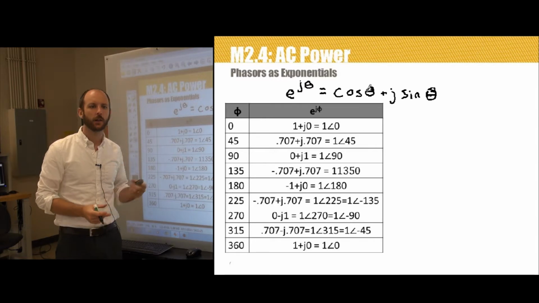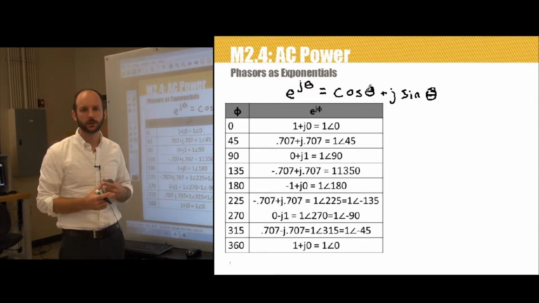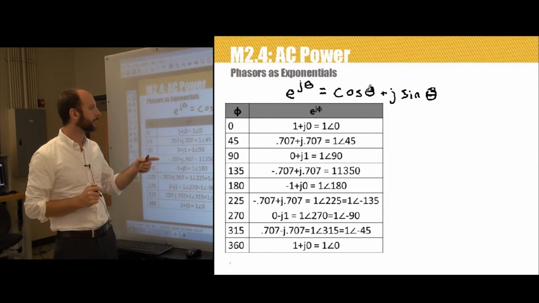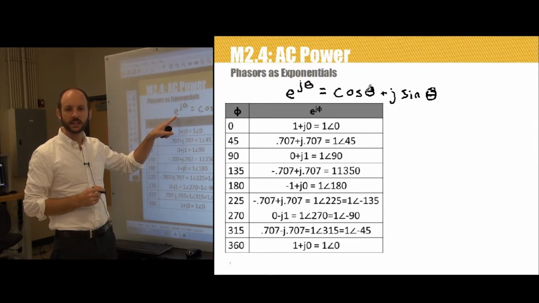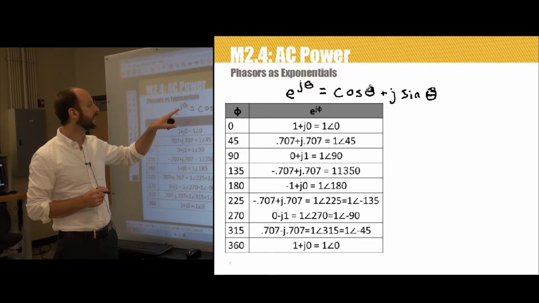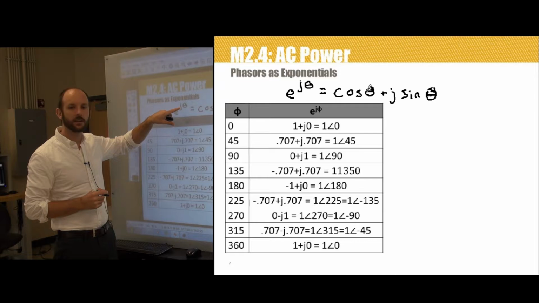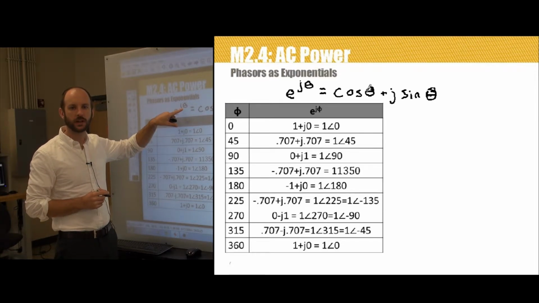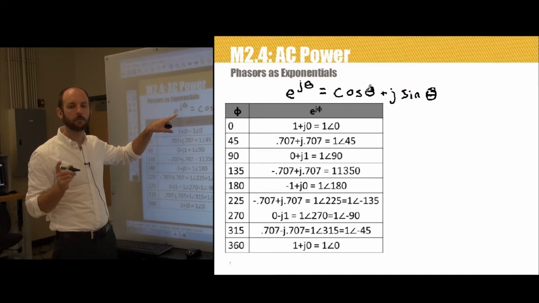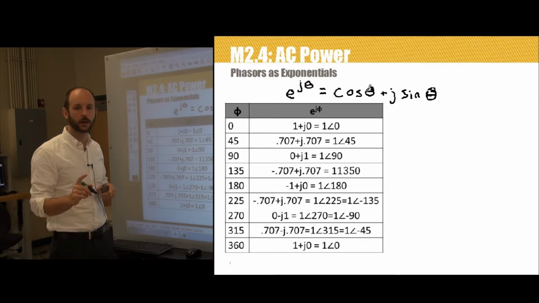Circular motion. The brilliance of Euler's equation lies in two parts. First is that he selected e, the natural number, and the second is that in the exponent he put the term j. So why are those so important? Let's start here. Adding the j term has the effect of rotating the value of the expression in the complex plane, and the use of e preserves the magnitude of the vector that's rotating.